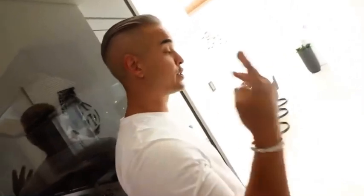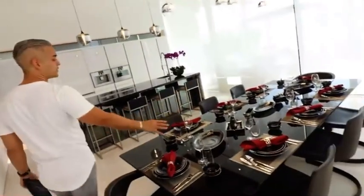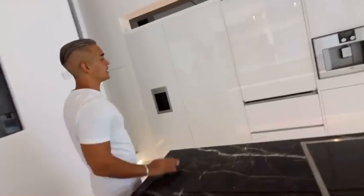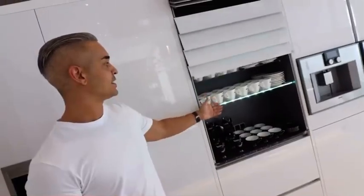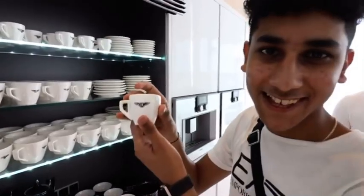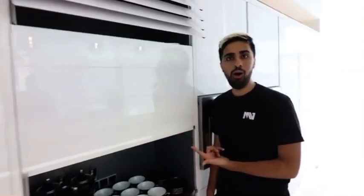So now we're going to go to the kitchen. In this house I actually have three kitchens. It comes with the Minotti table and has all Versace. This kitchen is fully stocked — Versace, Bentley teacups, espresso, you name it. Look at these Bentley cups! Everything in this house is branded or luxury.